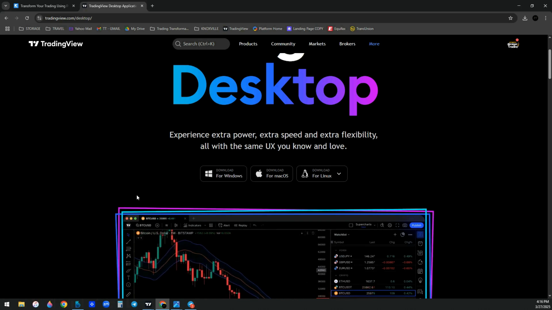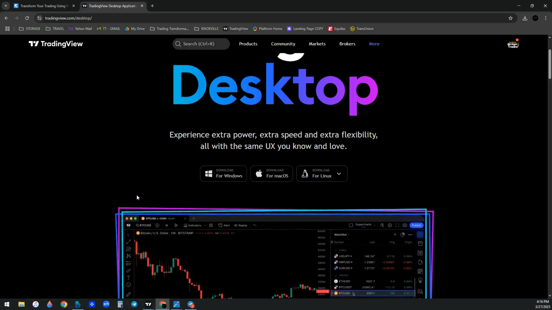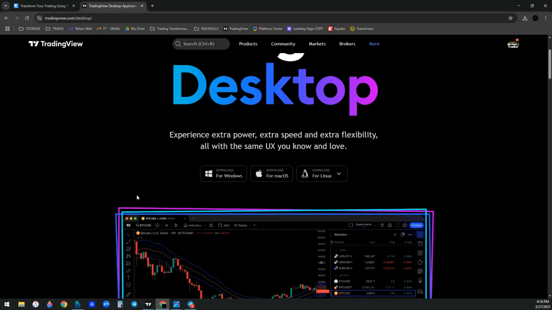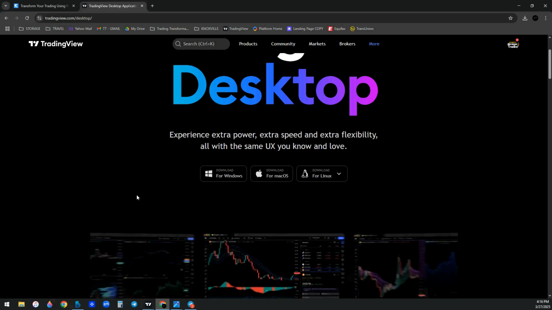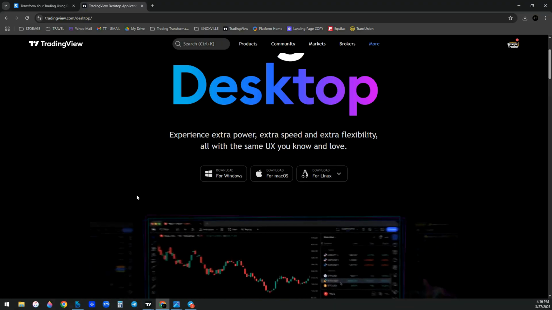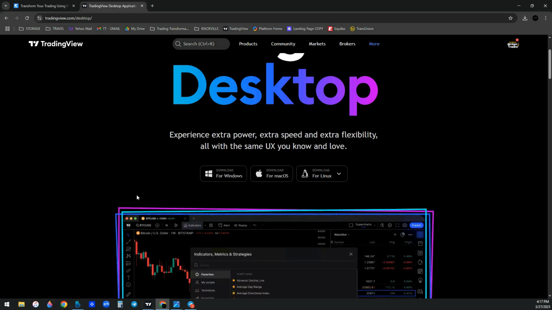Basically, the reason that I use the desktop is because when I was using the web-based version, I usually close out all my browsers so I can focus on trading, and I would accidentally close my browsers in the middle of a trade. So I just eliminated all that and went right to the desktop. The key thing is it functions the exact same on the desktop version as it does on the browser version. We don't have a recommendation one way or the other, so whichever one you're most comfortable with, feel free to use that.